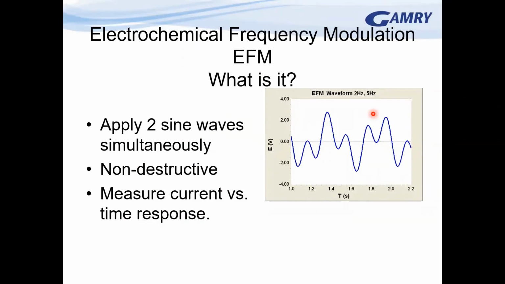So now to move on to the next technique, which is the electrochemical frequency modulation technique, where you apply two sine waves simultaneously of equal amplitude. As with most corrosion techniques, it is centered on the open circuit potential or the corrosion potential. The applied frequencies need to be relatively prime, so that they don't share any common factors. And I'll point that out later when I give an example. The frequency chosen has to be slow enough to minimize current due to the capacitive behavior of the sample. And the size of the signal is chosen so that it is a non-destructive technique.